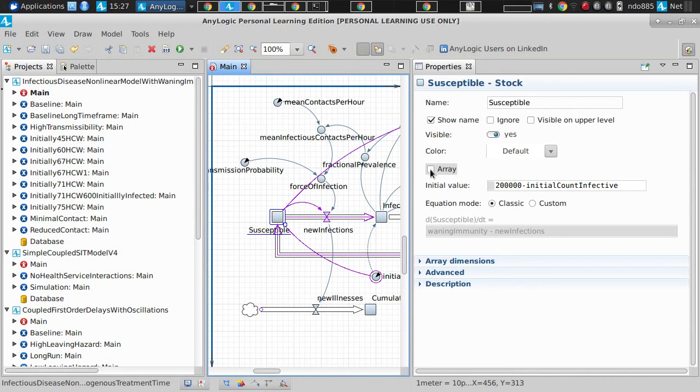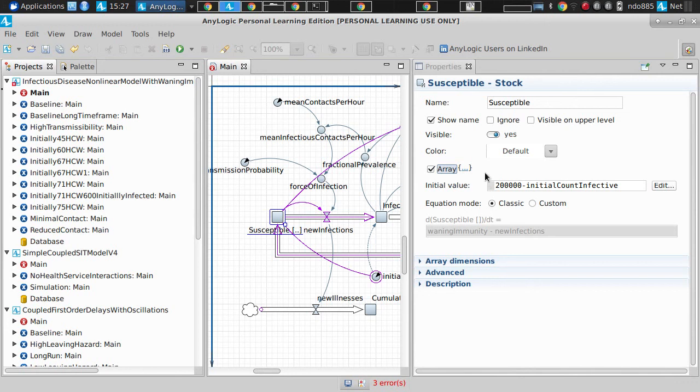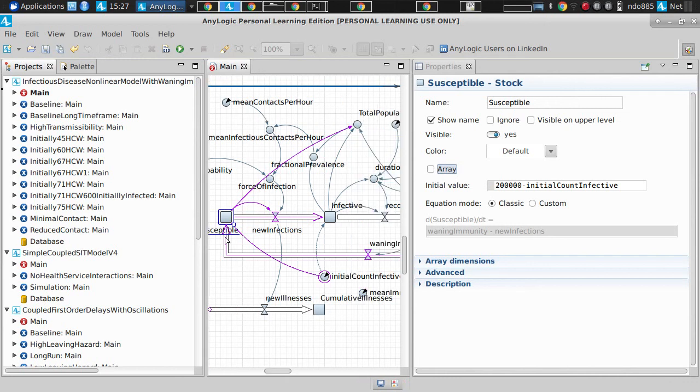You don't have to do it, but I'll just point out, if we do array here, we can actually specify that we want to subscript this stock by some dimension. Maybe it's age. Maybe it's age and sex. Maybe it's age, sex, and occupation, you know, healthcare worker or not. But basically, we can actually impose subscripts.